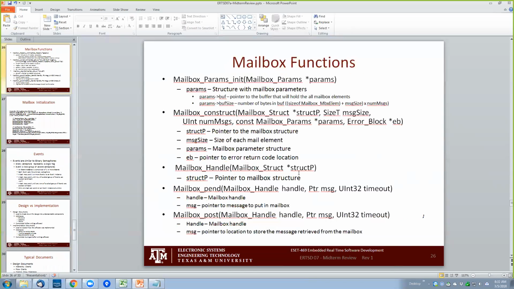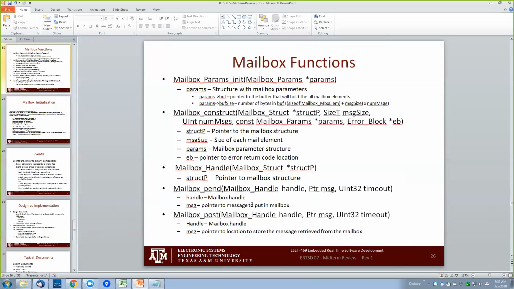So mailbox handle, much like other handles everywhere else, this just gets a pointer to the mailbox that we can pass around to people. Mailbox pend. So here's what happens. I pass the mailbox handle that I've just created, if I want to wait on a value in the mailbox. I pass it a pointer to a place where I'm going to store the result.